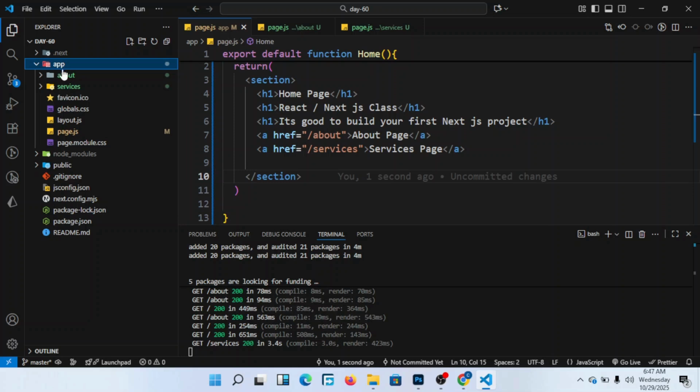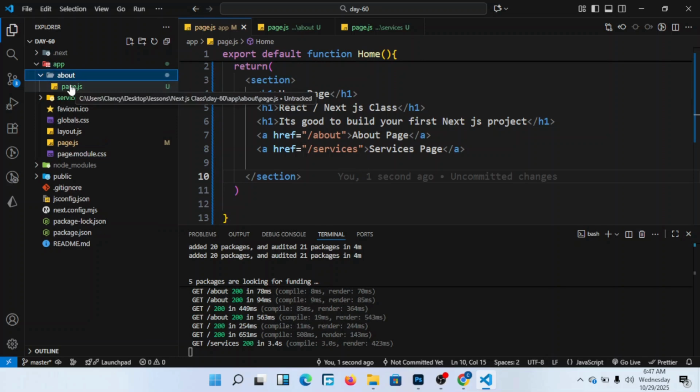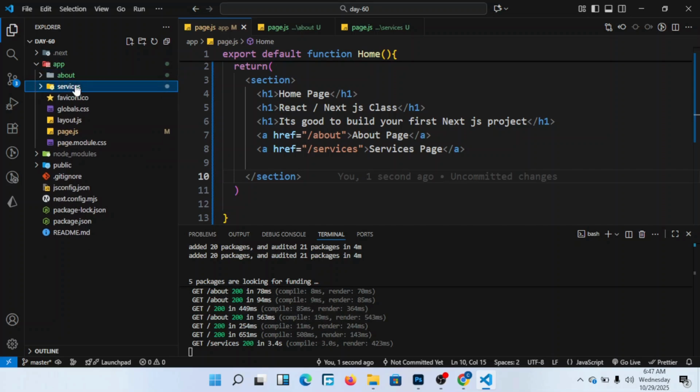This is where we're going to create our pages, and create them like folders. Then inside the folder it will be page.js. Even inside services, like this, page.js, there can be even more files or folders, depending on whatever links you want.